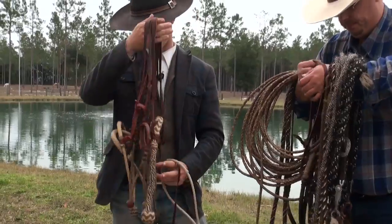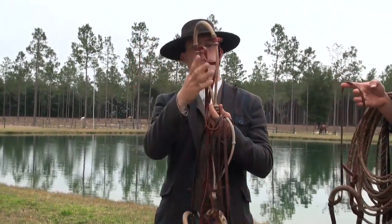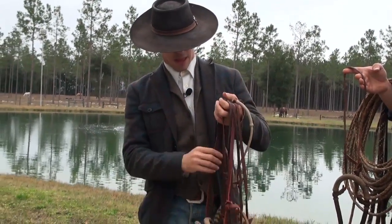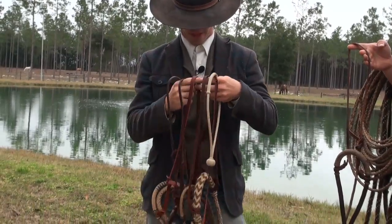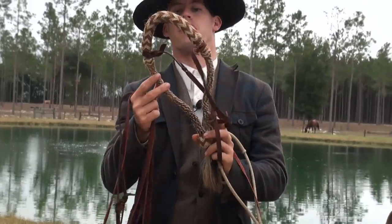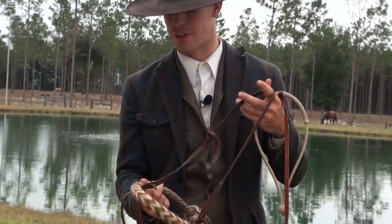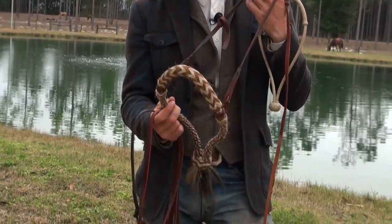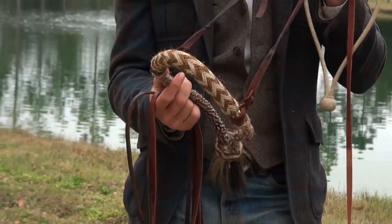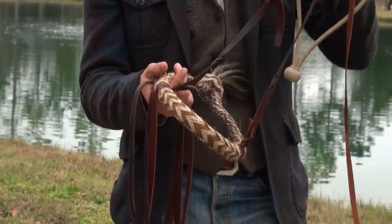These are just other variations of hackamores. This is a slightly smaller one — probably a half inch — and it's a little more flexible. And this is a bosal made of horse hair. The way these work is you can dip them in water to make them more stiff, and these can actually be used to get a horse lightened up in a hackamore pretty quickly. But you only want to ride them in this two or three times, otherwise they may start to get used to the feel of it and may start to lug on it a little.